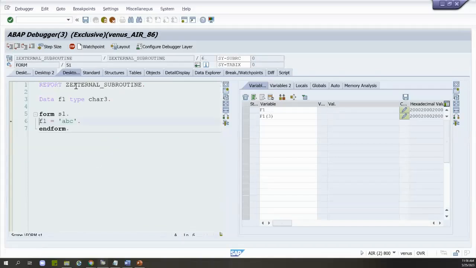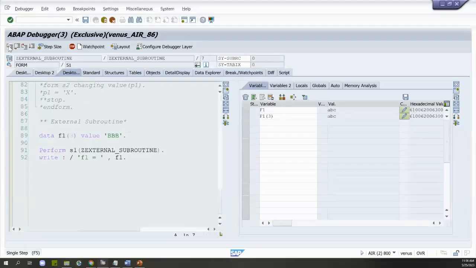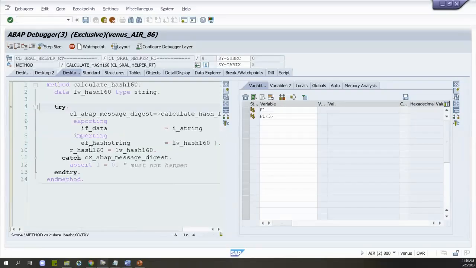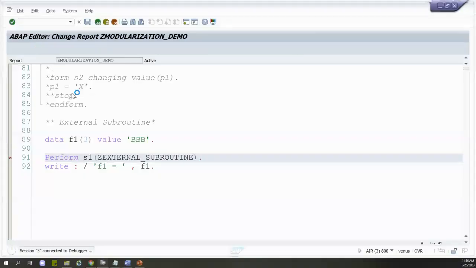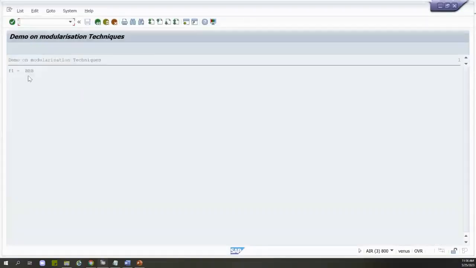So it comes to this Z external subroutine. Then the value of F1, it modifies to ABC, correct? Earlier it was BBB, it modifies in this external subroutine as ABC. After that, we write the value of F1. So the value becomes BBB, correct? So this is how you will call the subroutine.